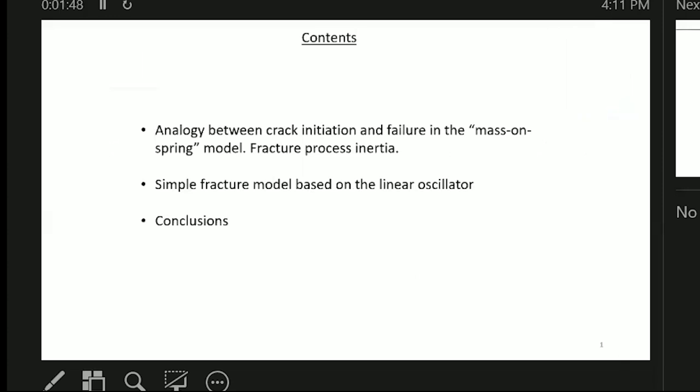So, in fact, I will talk about two problems and two approaches which are very similar. I will do my best to differentiate them, but they look too close, and probably it would be better to read the papers to get the full idea. So first we will talk about the analogy, and then I will show some very simple methods that can be used to simulate fracture in various dynamic problems, including crack initiation and spallation in rods.